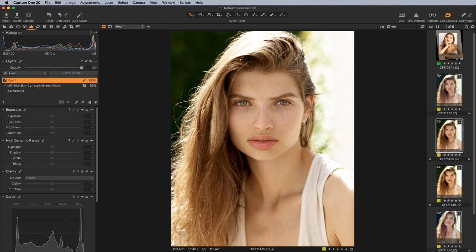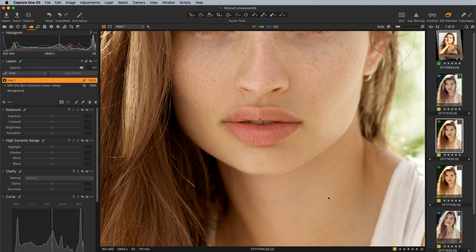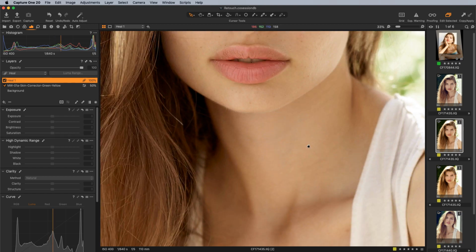And the reason why we're going to have multiple heal layers will soon become apparent, because healing, unfortunately, is not quite as developed, obviously, as it is within Photoshop, because again, we're not working on a rasterized image. We're still working on an image that is a raw file, and so it's very flexible in terms of what we can do, but unfortunately that flexibility also has certain limitations in terms of how it does healing.